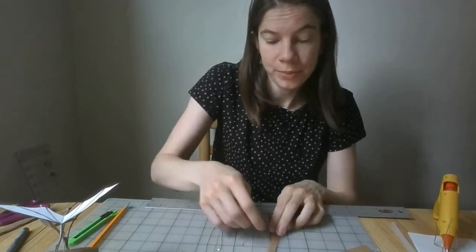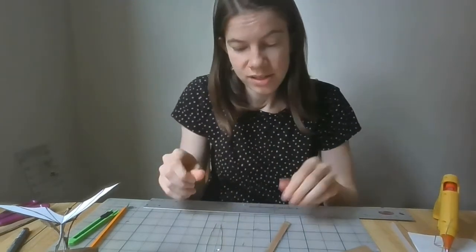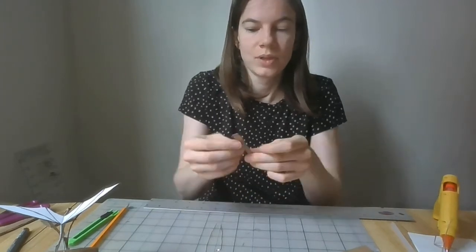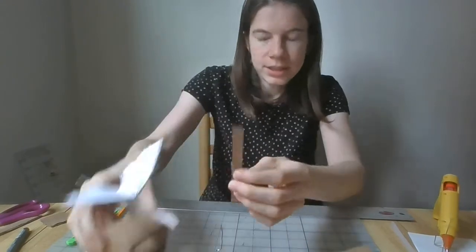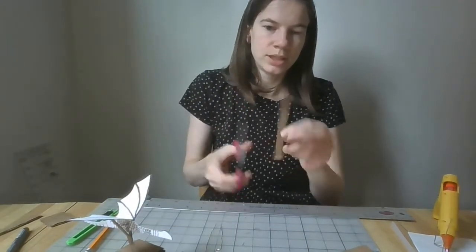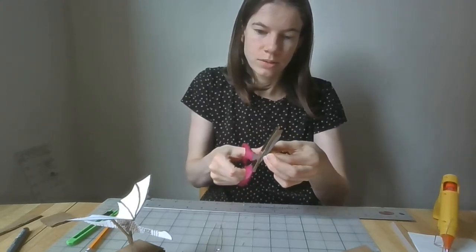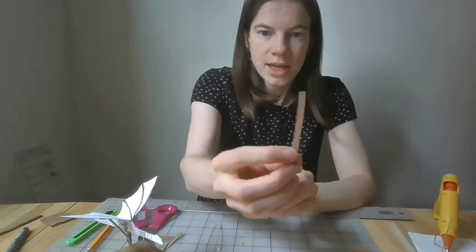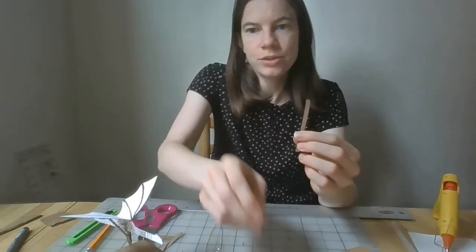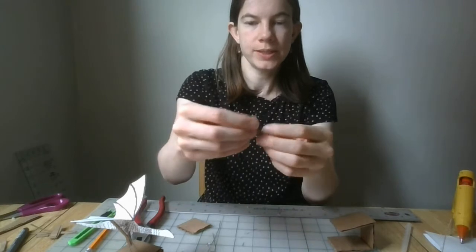Having longer nails can be really helpful for this. So you can press down with your nail, and if any glue gets on it, your nail doesn't feel the heat. So now I have my stronger support. I'm going to cut it. You can see it's quite a bit wider than these ones. So I'm going to trim it till it's at a width I like. That looks like a good one to me, and I'm going to make 2 of these. So now I've got my 2 wing supports.